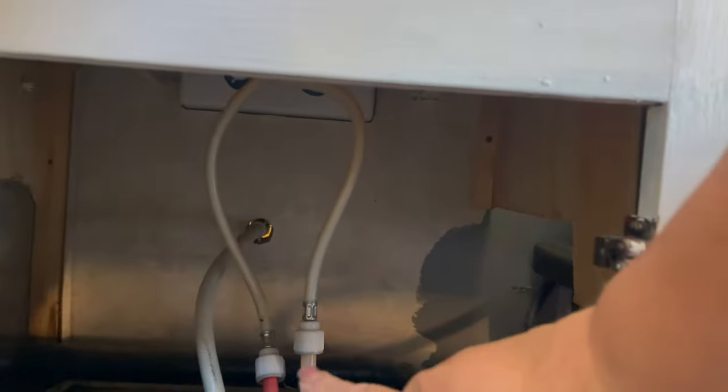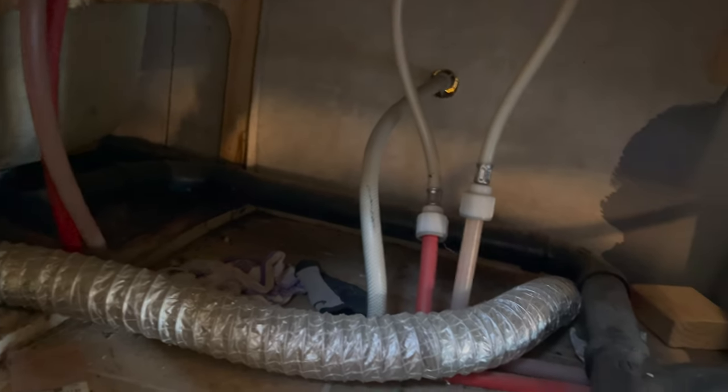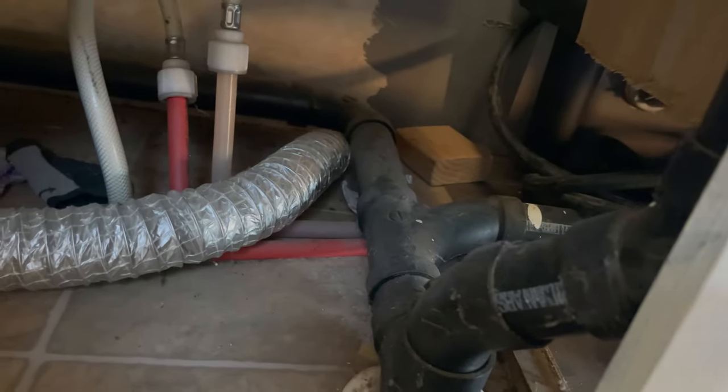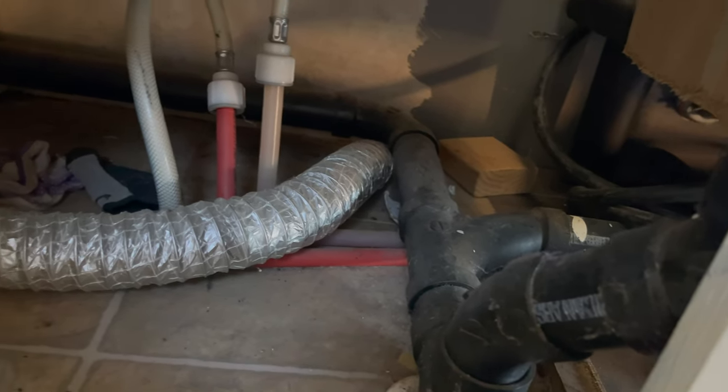That's the back of the outside shower over there. That looks like the water hose for the shower maybe there. I'm not sure. And then I think there's the gray water piping that comes from the kitchen to the right, and then from the shower. The shower is right there. But this is a drawer. And this is the bathroom.